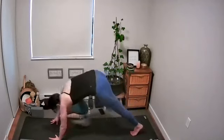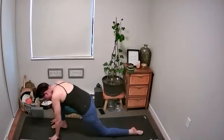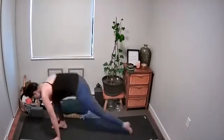Inhale, right foot forward. Exhale, left knee down, untuck left toes. Inhale, arms rise. Exhale, fold, step forward, forward fold.